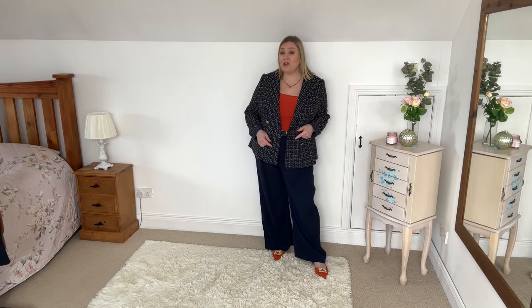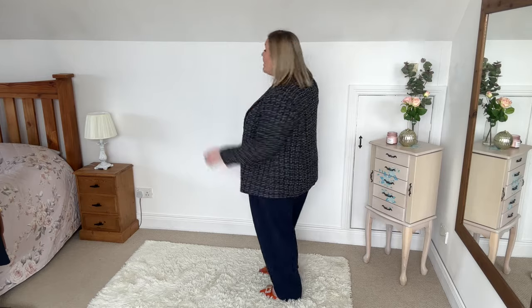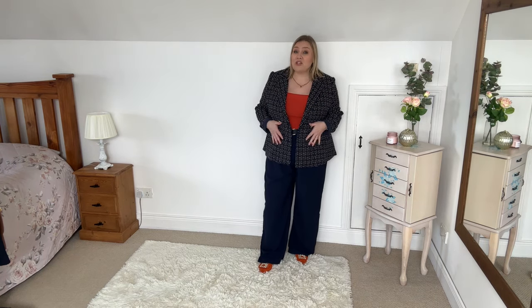For shoes, I went with flats. I don't have any navy shoes apart from a canvas pair, so I decided to go for a little color sandwich and found my one and only pair of orange flats. They do have a bit of a bling buckle in the front, but I kind of like it — the jacket is a little bit extra with the gold in it, and then you have the orange top, and then bling down by the toes. I really like this option. No belly in sight — this is fab. I would definitely pull this out and wear it, and I don't have to go out and buy anything more to make this jacket work.